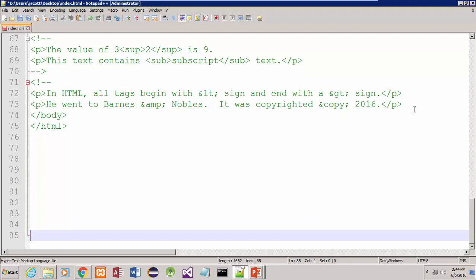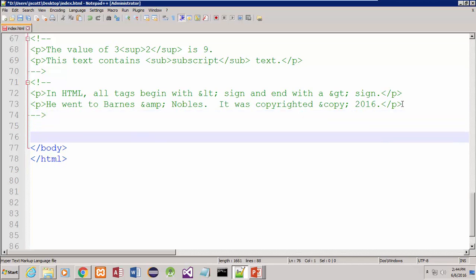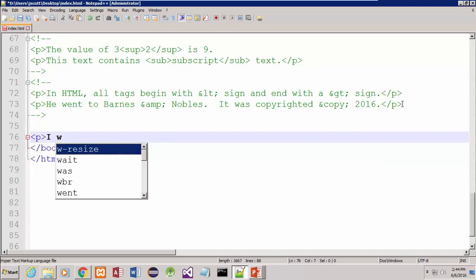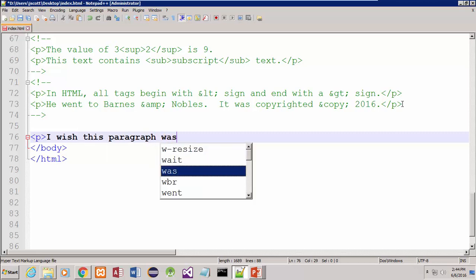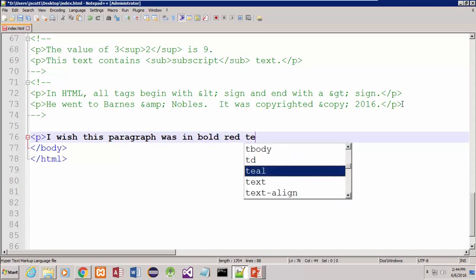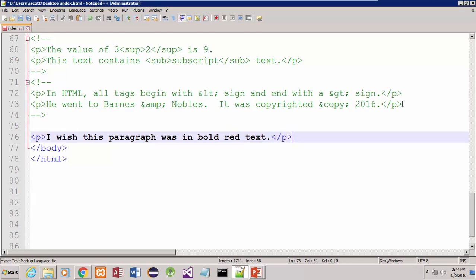And let's assume, for whatever reason, that there are going to be certain things on this page that we want to appear in red. All right, so I wish this paragraph was in bold red text. Well, it won't be right now, but we're going to change it so it will be in just a minute.